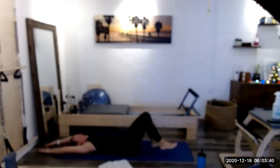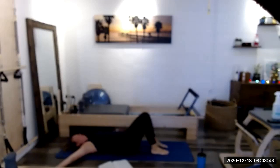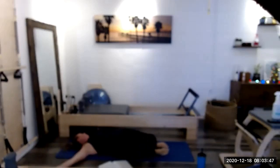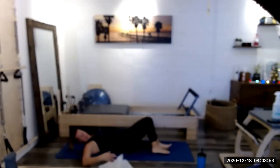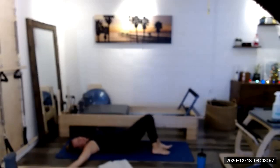And rest it down. Reach those arms long overhead, stretch out. Let's bring the feet to the floor, knees bent, arms to a T, palms face the ceiling, let the knees fall to the right, turn the head to the left. Inhale there. Exhale through center, rotate in the other direction. Inhale there, we'll exhale back to center. Tuck our knees, roll it up, grab a sip of water if you need it.